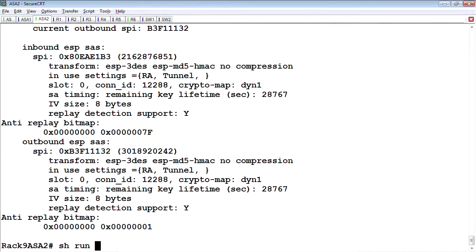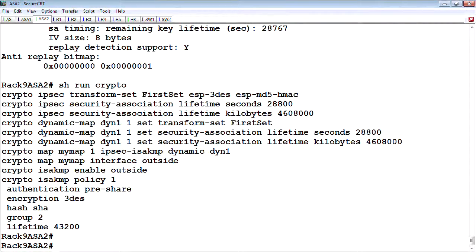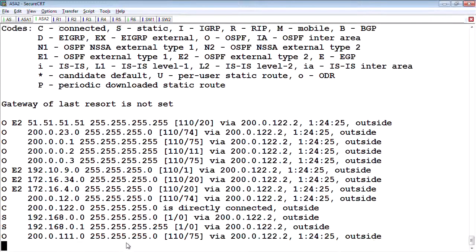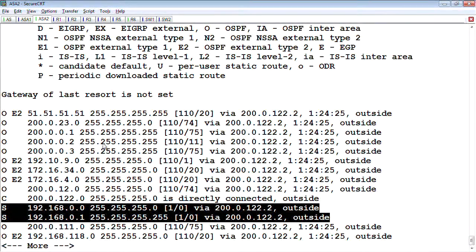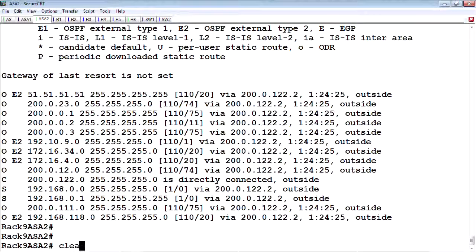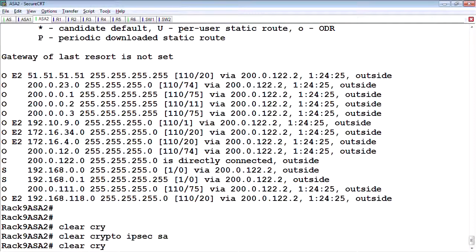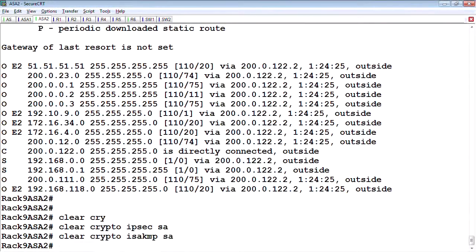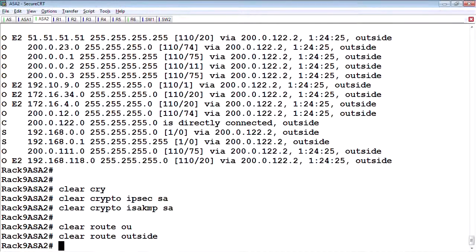If we look at the show run crypto, the dynamic crypto map is no longer setting the reverse route injection, but the ASA does still have this static route assigned. So what I may need to do here, let's say clear crypto IPsec SA, clear crypto ISAKMP SA, and clear route outside.